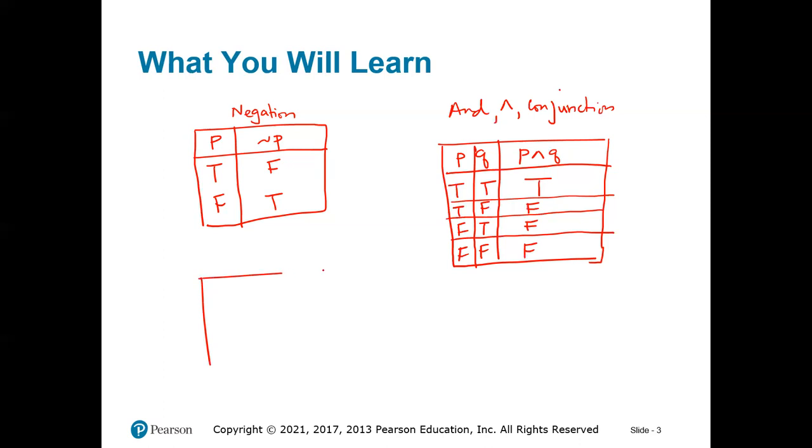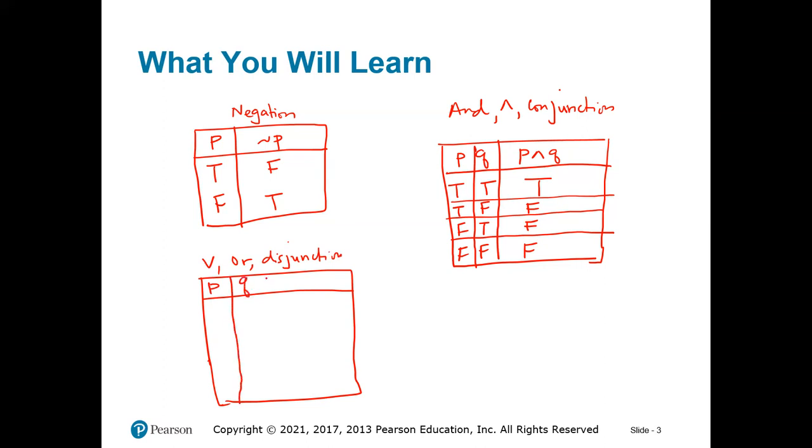And the last one we did last time is the truth value of the disjunction, the or. This is the or statement, sometimes called the disjunction. If you have two statements, P and Q, of course, you can call them anything you want. You can call them R and S or P and S or whatever. So this is P or Q. Either both of them are true, or one of them is true and the other one false, the first one is false and the other one is true, or both false. So when you have the or, the or is false when both of them are false, otherwise it is going to be true.